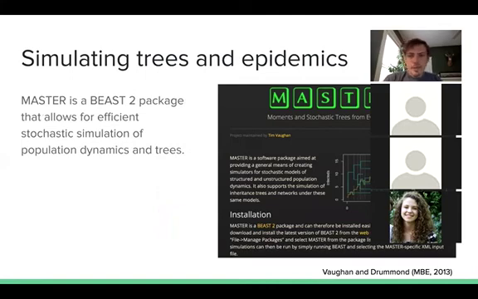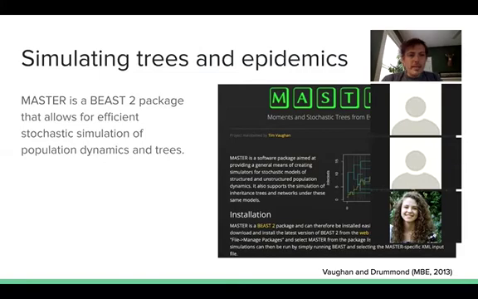So it would be pretty easy to code up or program our own stochastic simulation algorithm. It would just take us a few lines of code, but it would become much harder if we also wanted to simulate transmission trees or phylogenetic trees while we're simulating our population dynamics or epidemic dynamics, because we would also have to track the ancestry of individuals backwards through time.